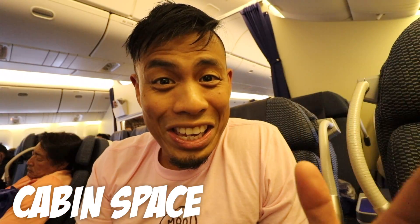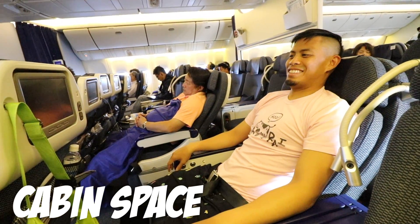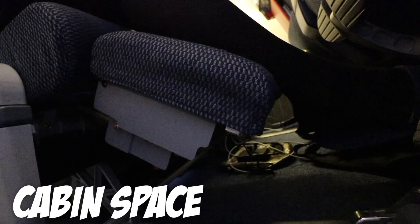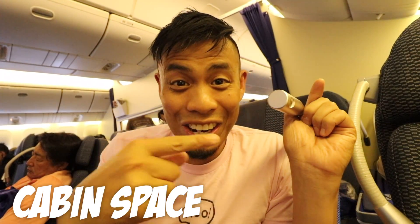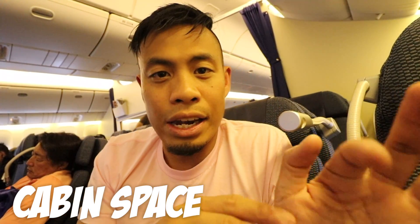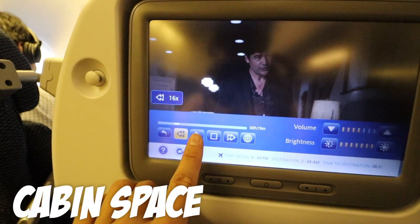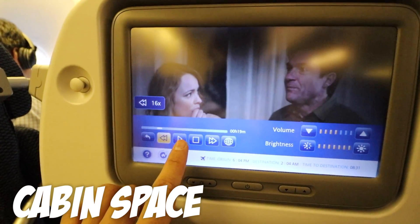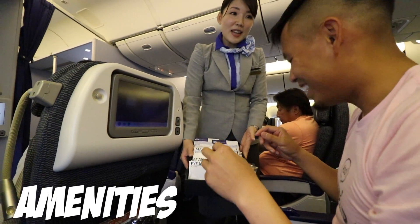I'm really loving this seat. I love how it reclines all the way back, I love how you can put your feet up, and I just love the space in general. It has a light right here too. One thing I wish they would improve on is the touch screen — it's a little bit hard to touch. You have to use your nail to actually get it to work properly. It's not like heat-sensitive.